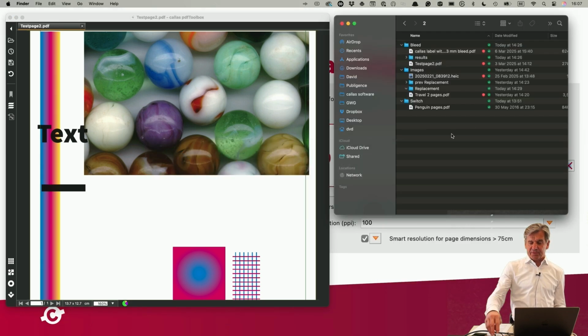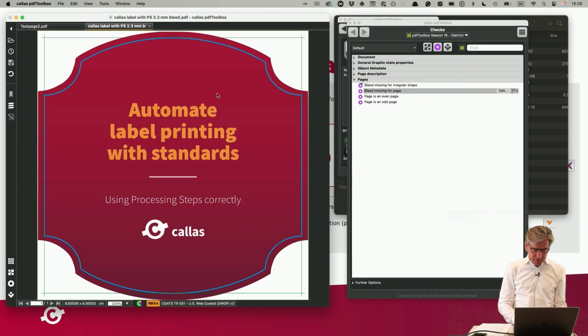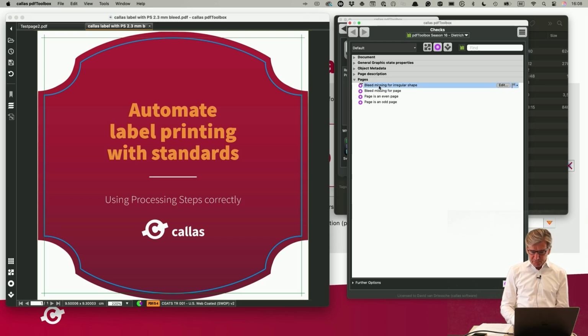We have another test file here, and there is a cut line here, and I have some bleed, and it tells me in its title the amount of bleed that we have, which is 2.3 millimeters. And I have my bleed missing for a regular shape check here.